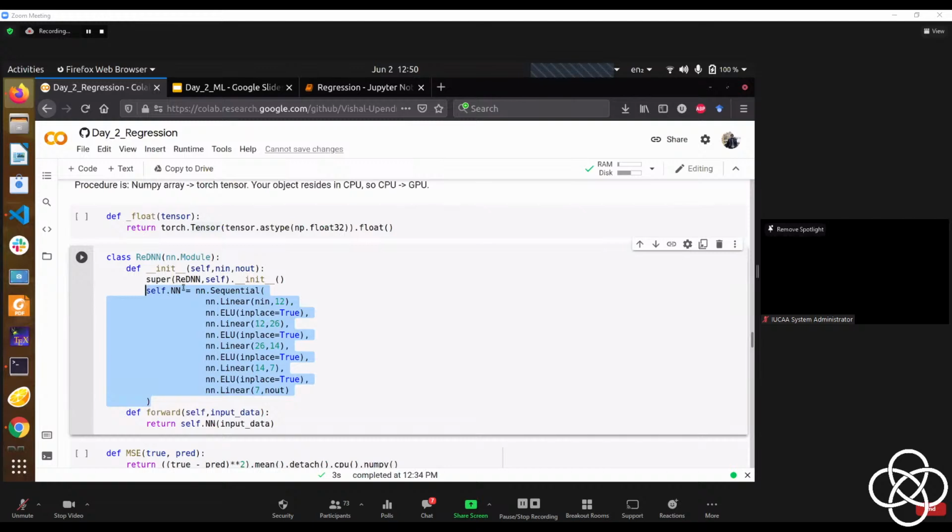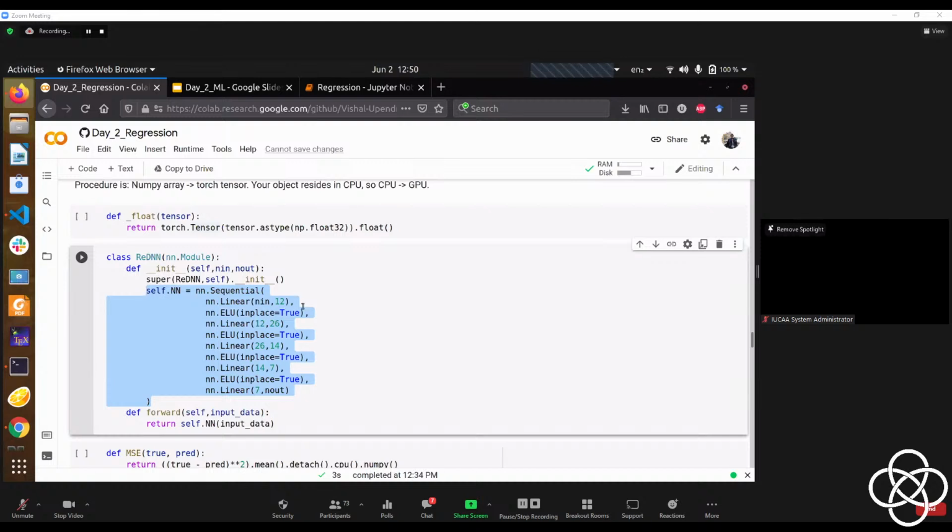Forget about everything else. Just look at the shaded part. What this says is I have some number of inputs called n in, which is the number of neurons in the input layer, and then I have 12 neurons in the next layer, then 26 neurons, then 14 neurons, then 7, and then I have n out, that is 1.